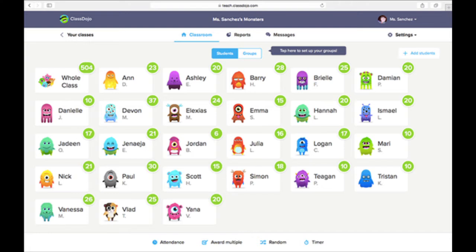While not as robust in its representation as Classcraft, Class Dojo nonetheless supports the UDL principle of engagement in a similar way, and may be useful to those teachers who do not wish to onboard the amount of time and effort required to launch the more complex Classcraft.